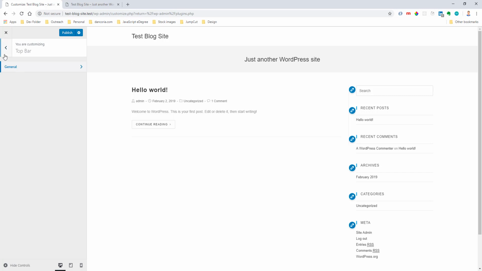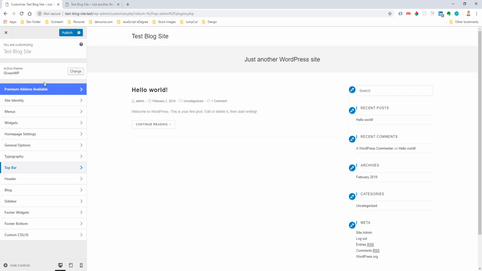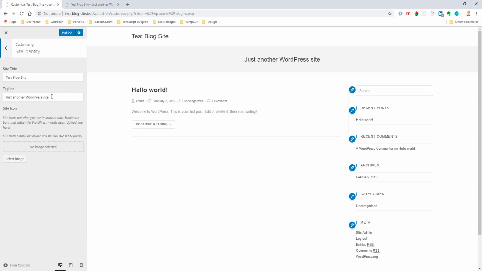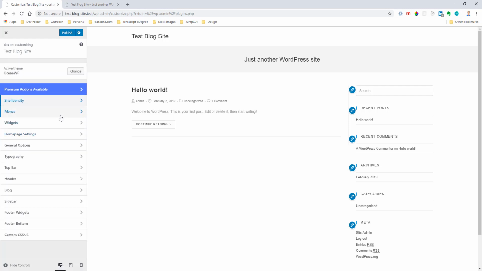You can keep it if you want. You can put your social icons up there, whatever. Make this site your own. I'm just showing you how I do it, and hopefully sparking some creativity. You guys can make yours your own. Site title is going to be right here. Tagline, we're choosing not to display it right now, just another WordPress site. You can put whatever you want here. Currently it's not showing.